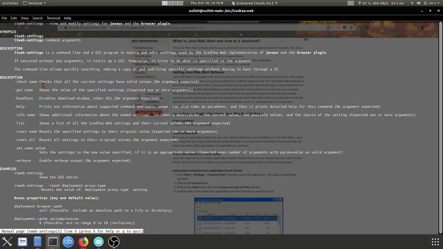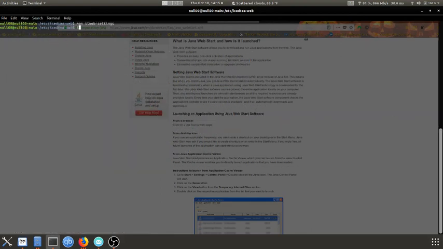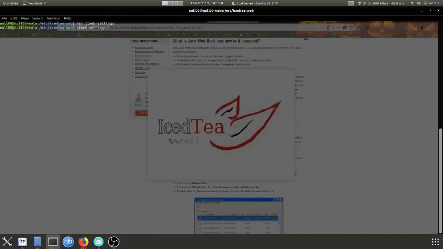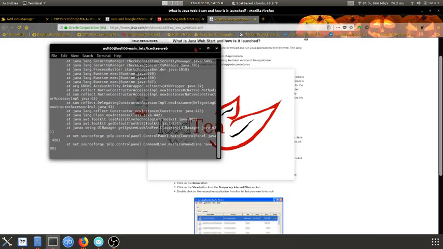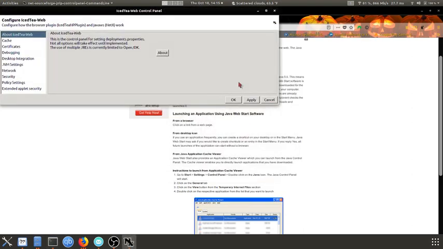So let's use the GUI here. This is so much more complicated than I thought it was going to be. Or maybe it's not. I'm just making it.